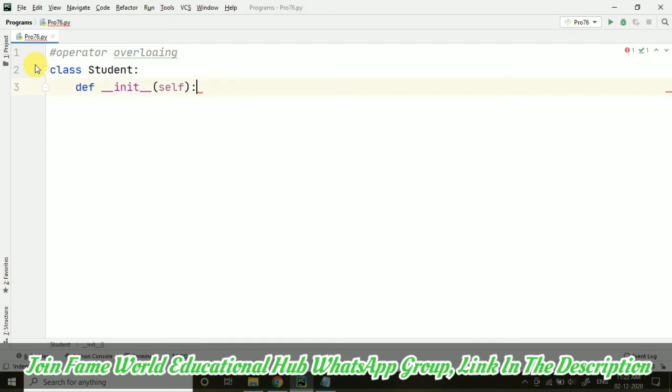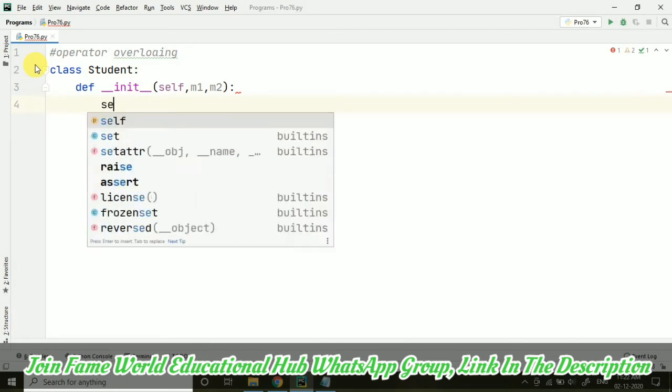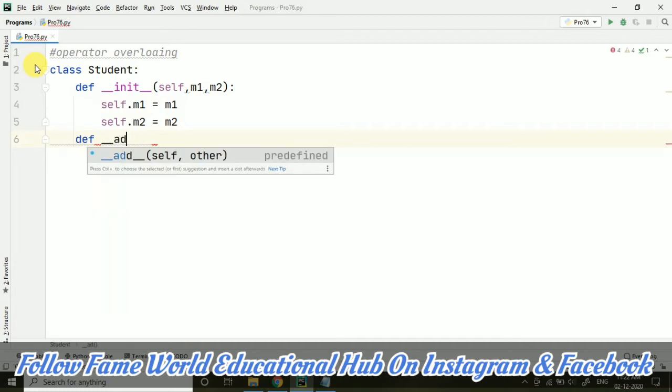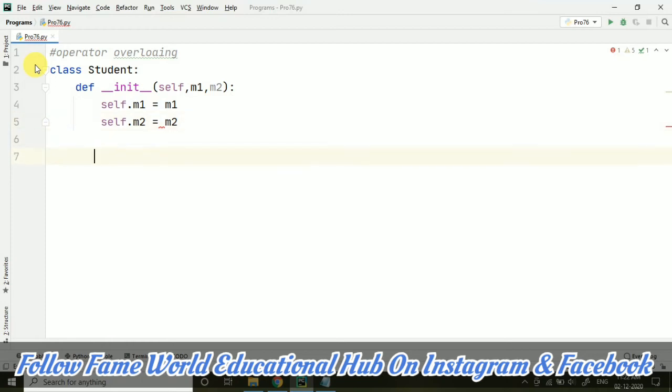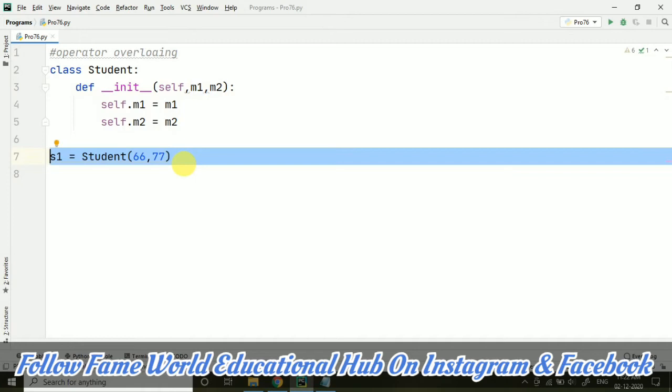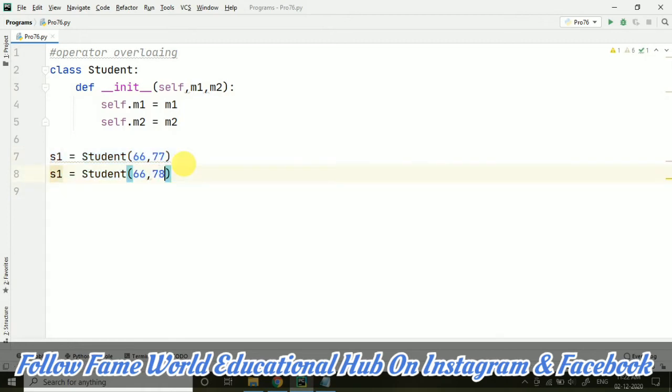Here I am taking our init, and let's take a scenario. Here I am taking m1 and m2 in the student class. Let's initialize it as we are using the constructor, so we are initializing the user defined variables. Suppose I have some objects of this student class. Suppose this is the object, and here I am passing two numbers, as it has two parameters, m1 and m2, which are two marks of the student. Now let's say we also have another student's marks, and let's say this is S2.